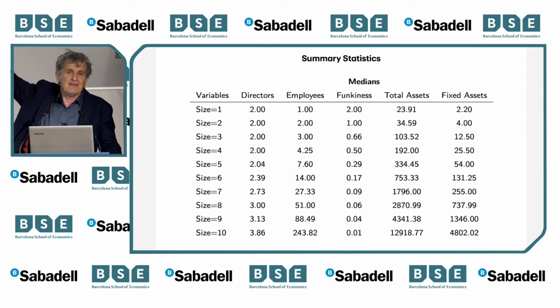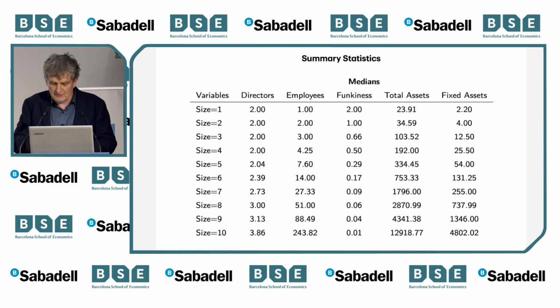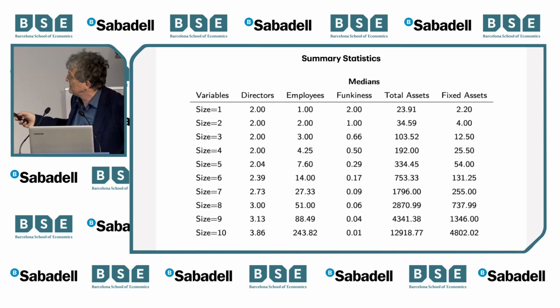And then, and only then, we say, right, any small firm in bin number 1 which is above this median funkiness ratio will be deemed to be funky. And any firm in that bin that's below it will be non-funky. Okay, so that's the determination of the capital Ds in my previous algebra.